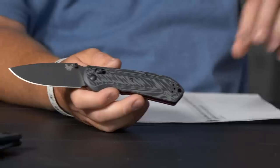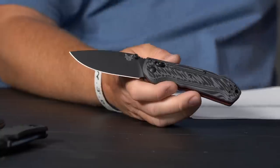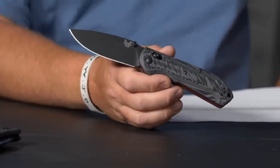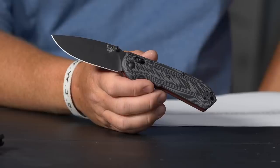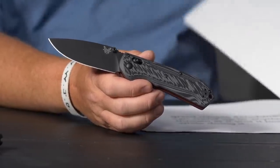All right, guys. I have a Benchmade Freak, and this is the Super Freak. I was going to say, that's no regular Freak. It's the Super Freak. I actually have two comments asking for the Freak. Shane Sevort says, Benchmade Super Freak, great blade steel, good ergonomics, and it looks pretty good too. You know, I agree.